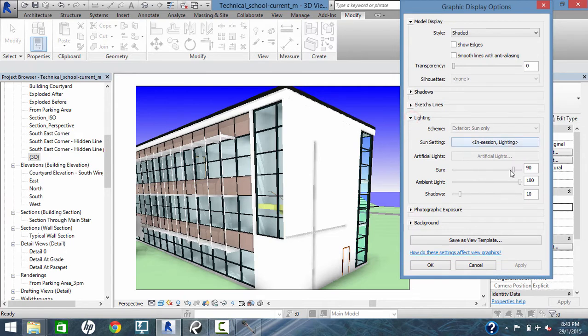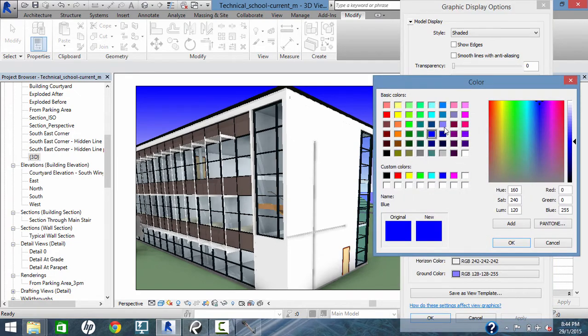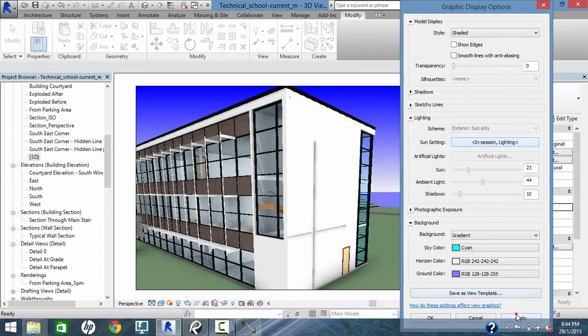So sketchy lines, transparency, there you go. Another thing you can do also is there's the option to smooth lines with anti-aliasing, and that will, especially in the transparent views, make the lines a little bit crisper, which will help a little bit in making your graphics look better. Okay? Graphic display options. Awesome. Questions before I move into the last section?